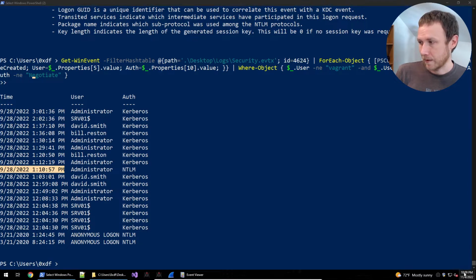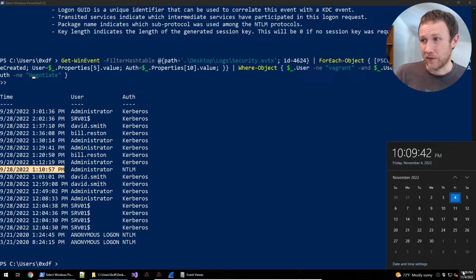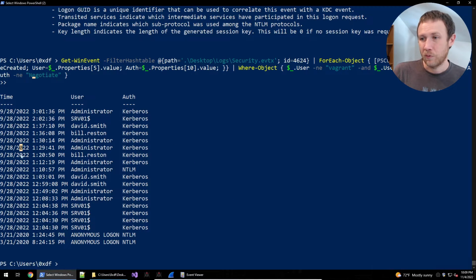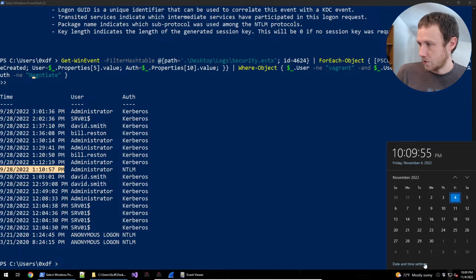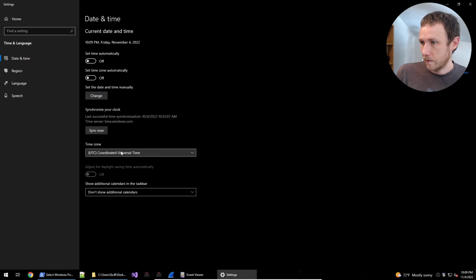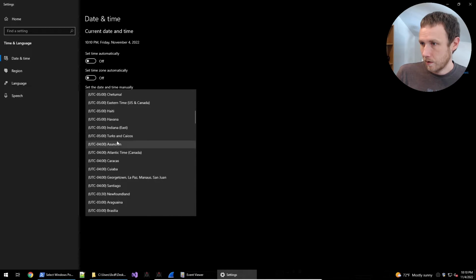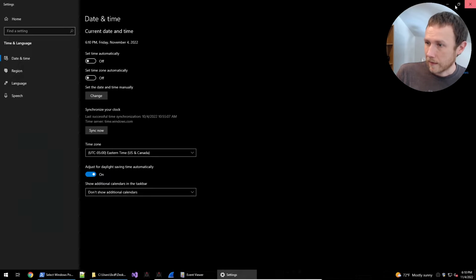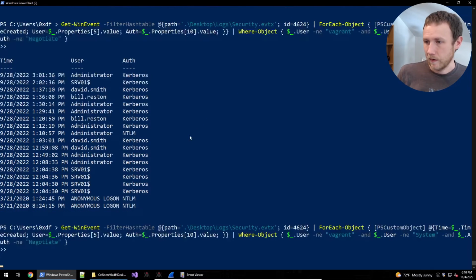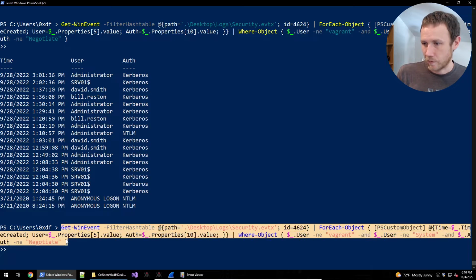Important note about timestamps. My time zone is currently set to UTC. This is going to output your data to match your time zone. So let's see, we can do a test. Let's see if I come here and change my date time from UTC to my normal time, US Eastern time. I think this will actually still be the same. But I think if I open a new PowerShell window, it'll be different.